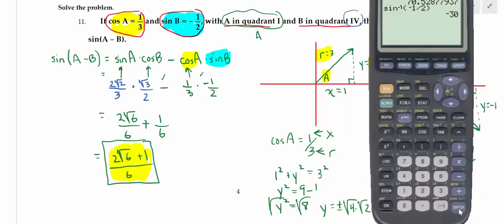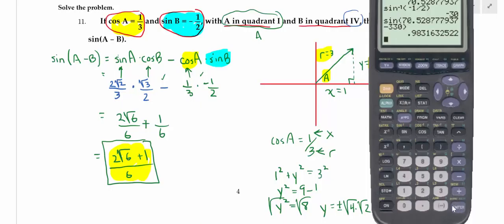So what we're doing on this is we're really doing a minus b. We're doing the sine of a minus b. Okay, and I'm going to go ahead and just put this in like this so we can do the sine of a. And I'm going to put in all the decimals, 70.52877937. Then I'm going to subtract. Now I could either say minus negative 30 or I could say minus 330, because 330 degrees is really the quadrant 4 angle there. And I'm going to get this answer.